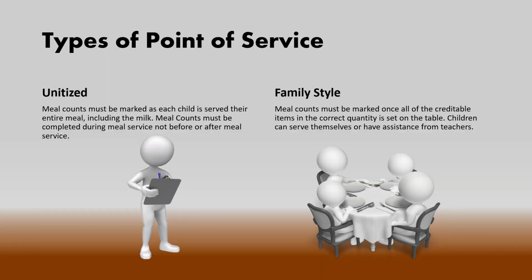There are 2 types of point of service, unitized and family style. With unitized, meal counts must be marked as each child is served their entire meal, including the milk. Meal counts must be completed during meal service, not before or after meal service. When choosing to serve meals using family style, meal counts must be marked once all the creditable items in the correct quantity are on the table. Children can serve themselves or have assistance from teachers.